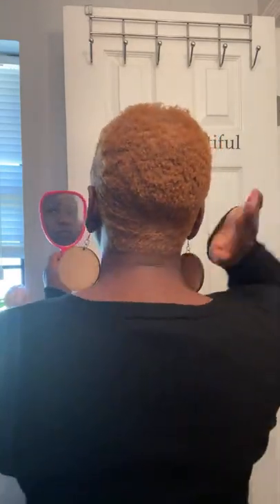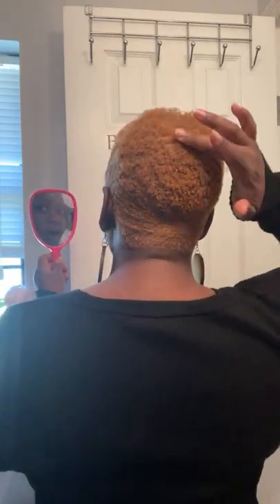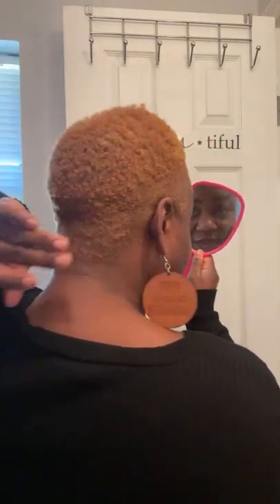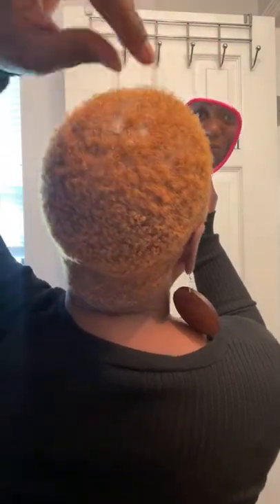I'm gonna show y'all the back. So I got my hair cut — there's a little design right here — but all my hair back here is so thick. This is usually how my hair is — it's just really thick. Then this is where the alopecia is. But you can barely see the alopecia, and I don't know if it's growing or if it's just the way I'm combing it over. What I've done is started combing my hair over — you can see in the thumbnail when I colored it that brown color.